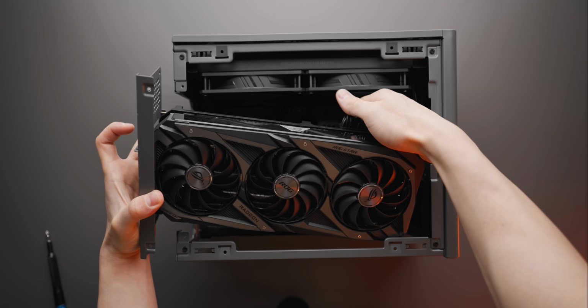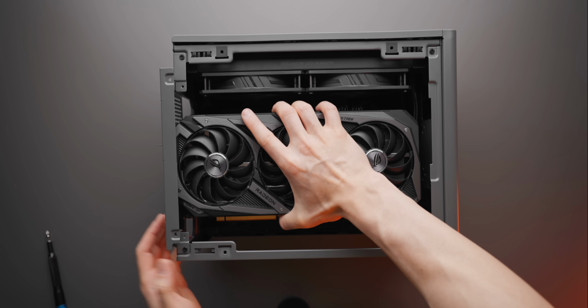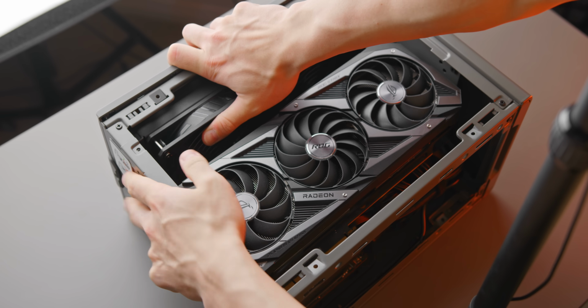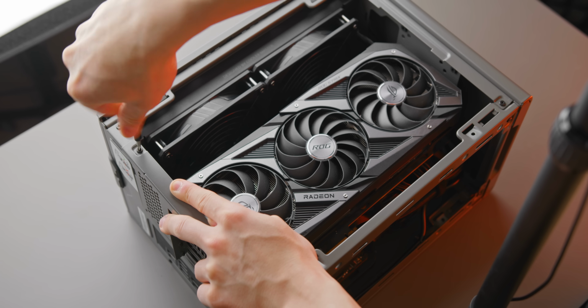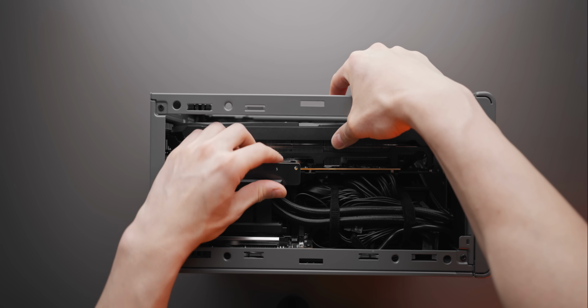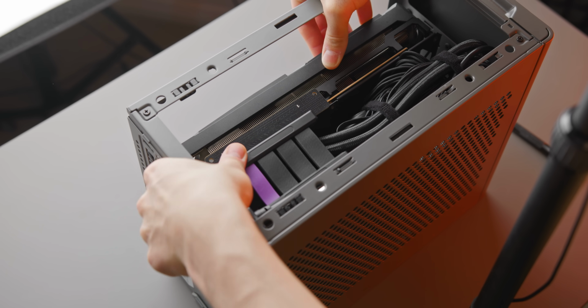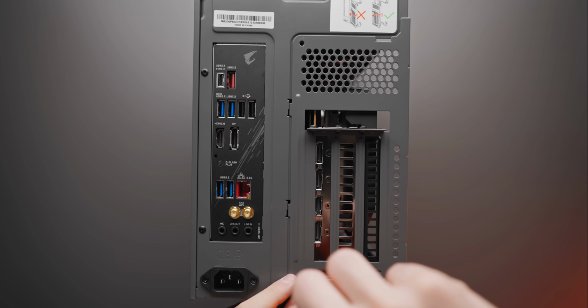The main problem here, our main difficulty I'll say, is just these cables at the back. But otherwise, it seems pretty straightforward. Seems like the bracket itself is slotted in nicely, so we can go ahead and screw that in. Then of course installing the riser cable, which we can just flip the case on its head here, just make that a little bit easier. Very nice click there. And then finally, just these two screws here to complete the graphics card installation.